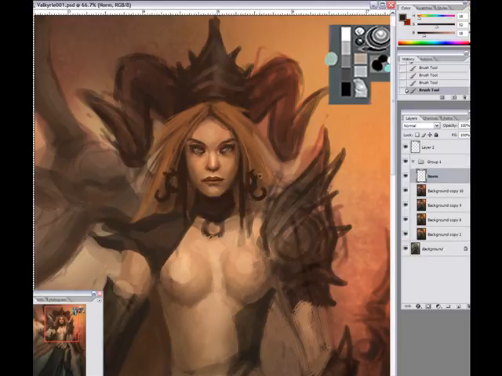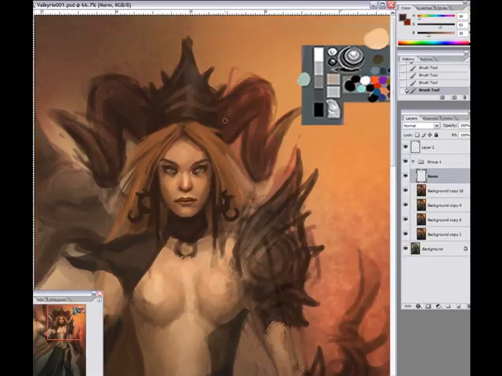I think I'm gonna make her face a little more prominent by adding some jewelry on the side, and it's got to be dark so that it contrasts with the face and the hair, so it makes her face stand out a little more. And now I'm refining the helmet, and the light source is coming from her left, which is from the viewer's right. So now I'm refining the shape of the helmet.